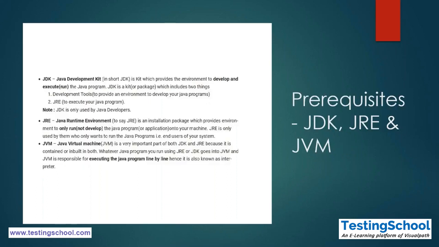Now the next is what are the prerequisites for JMeter. The first thing you need is Java JDK and JRE on your personal computer where you want to install JMeter. The first thing that comes to mind is what is JDK. JDK stands for Java Development Kit. It basically allows you to execute and develop your Java programs, and it is used by developers only.